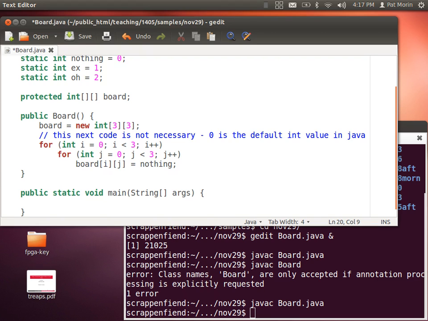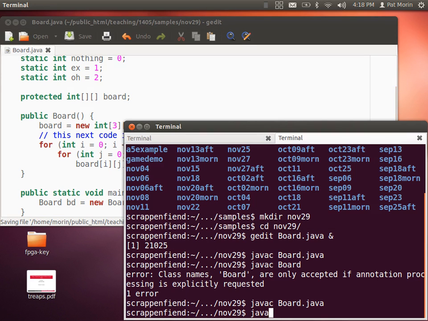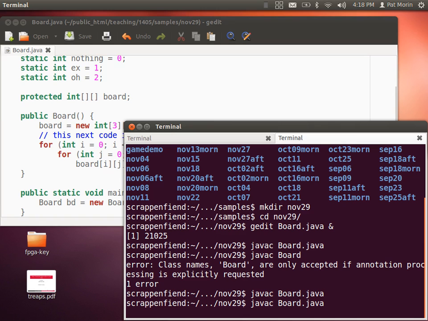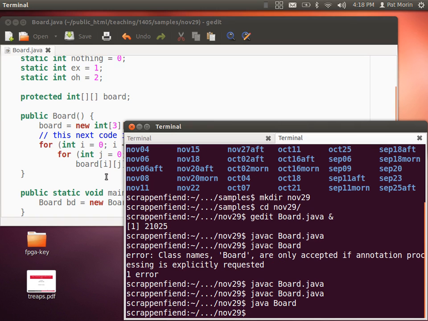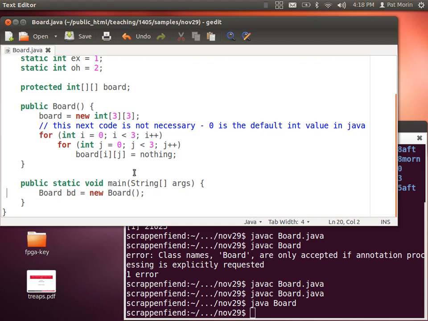To include a main function that tests some of your class. So here, to create a new board, I declare a new board called BD, and say that's equal to a new board. So it runs without crashing. We're able to create a new board.